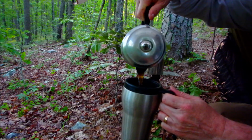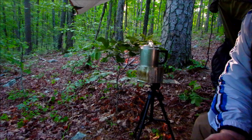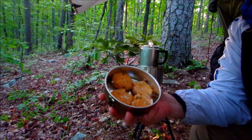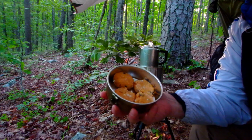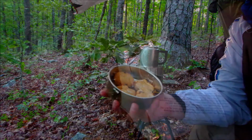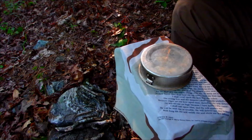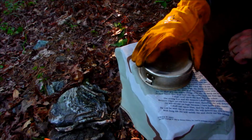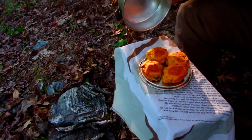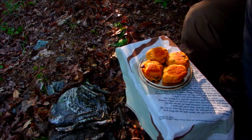That smells good. So in keeping with our comfort food theme for this trip, I've made up some sweet potato biscuits with raisins. I don't know if you've ever had any, but we're going to try and cook some up this morning. Okay, let's take a look at these biscuits. Now, these are different than regular biscuits, of course. It's hot. Sweet potato biscuits. Look at there.